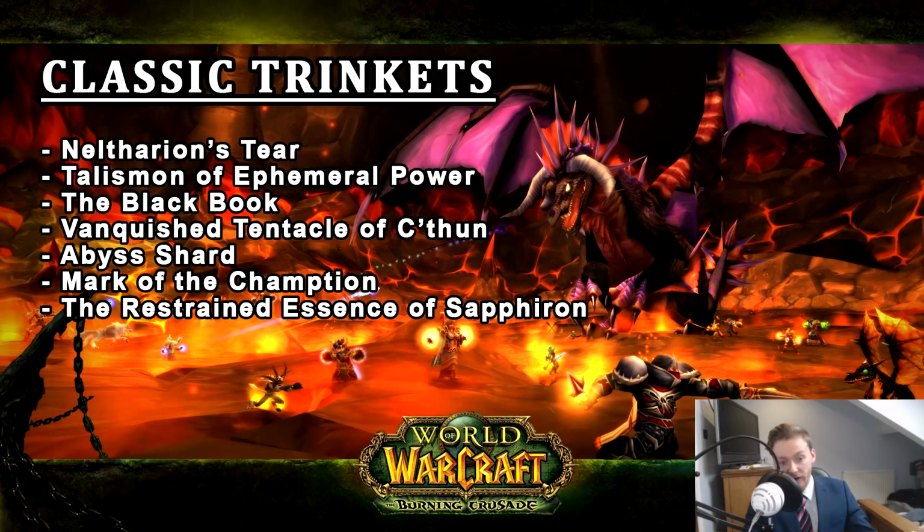So first of all, we have Nefarian's Tear, which will be a very powerful item to hold on to. We have a Talisman of Thermal Power for a spell power boost, which is going to be very useful, especially as you can snapshot your dots. You've got the Black Book to boost your pet's damage and survivability. Definitely hold on to that one. You've got the Vanquished Tentacle of C'Thun, which can be very useful as a mini tank and for some extra damage.